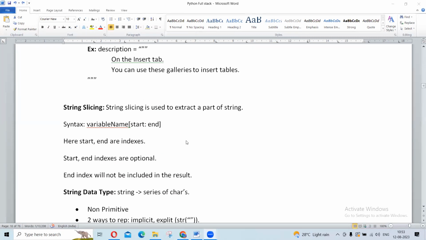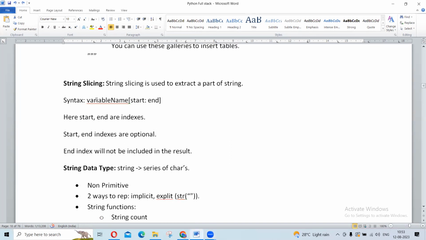Next, string slicing. What is slicing? Slicing means extracting a part; extracting a string from an existing string is called string slicing.